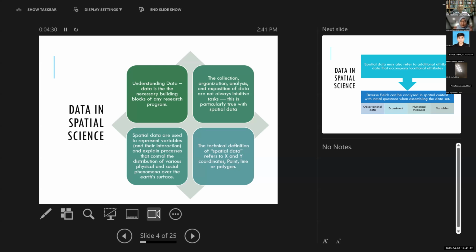But one of the important things that I want to focus on is that the spatial data set itself must have a coordinate. And although we take these data sets from various sources, we have to make sure these coordinates are in the same projection so that our data can be displayed together. So if we have different projections, maybe we want to use longitude and latitude, WGS 1984, or you want to use MRSO, or even Cassini, when you combine the data sets they will not talk to each other. So you cannot see these layers together because they are in different projections.